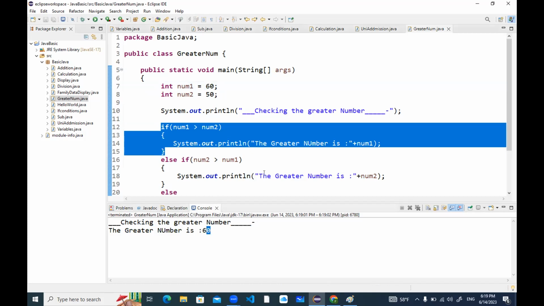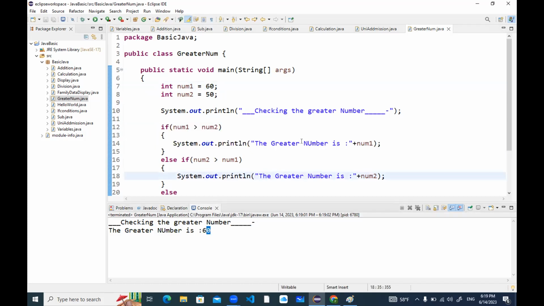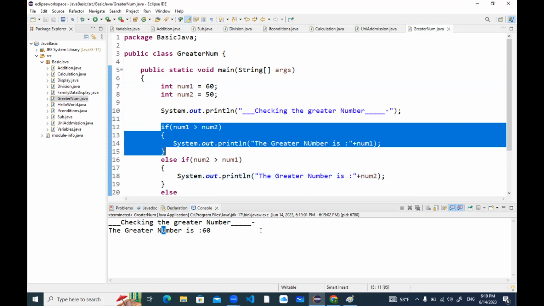You can see that I made a slight change in the format: I put the first condition's U in capital, and the second condition's U in small case. But now I got the capital U because it executes the first piece of code for me. This was only to make the point that I am in the first condition. System.out.println. This was about the greater number.